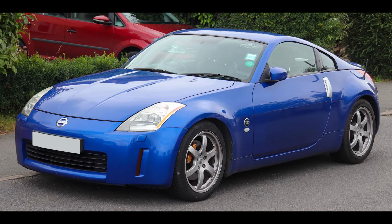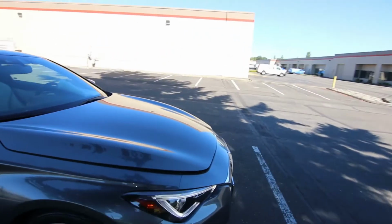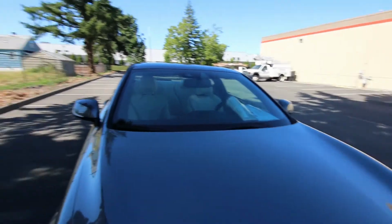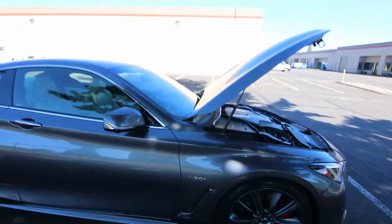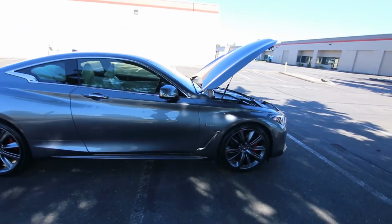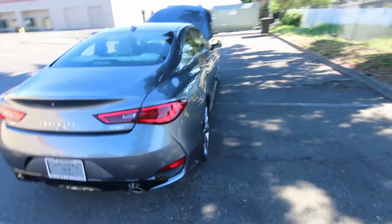They take the engine and place it as far back behind the front axle as possible, so it's almost like a mid-engine vehicle. It helps it rotate on its axis a little bit better, improving the handling and feel through the corners. Rear-wheel drive is standard. Intelligent all-wheel drive is optional. This has the intelligent all-wheel drive system. That's also a racing-inspired all-wheel drive system derived from an early version of the Nissan Skyline GT-R. Everywhere you look in this car, there's pedigree, and it's good pedigree.